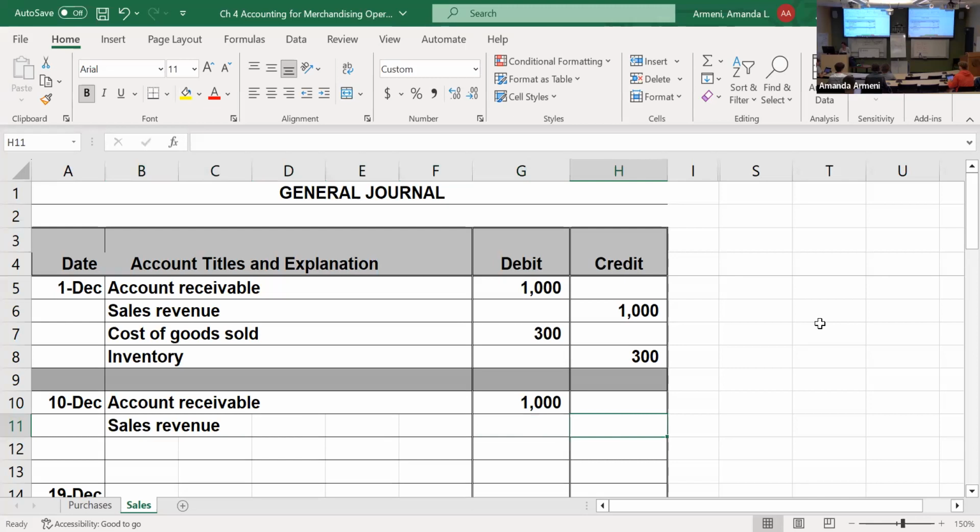Sales revenue, right? We said instead of using consulting revenue or landscaping revenue, those other account names that we were using before in the other chapters, we just use sales revenue. It's still just a type of revenue, which means it's a component of equity. It always increases equity. That's why it's a credit in our journal. Okay. That's only one. How many entries do we have to make? Always have to make two. What's the second one?